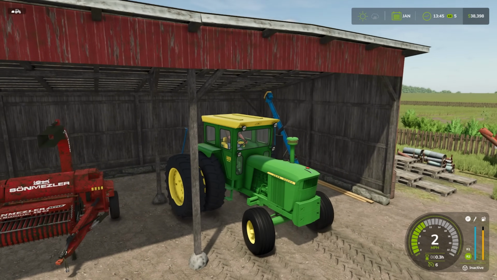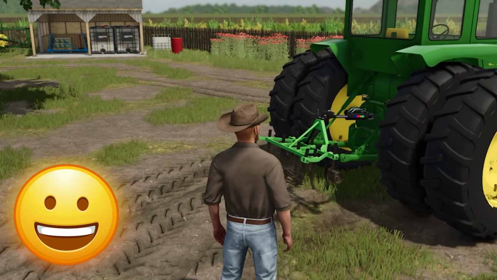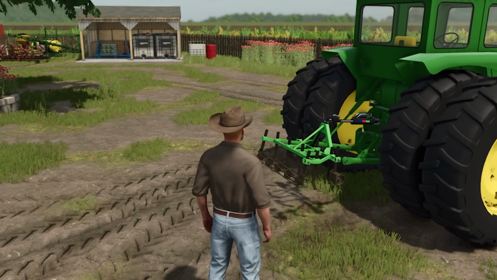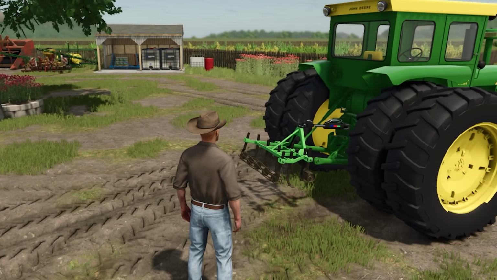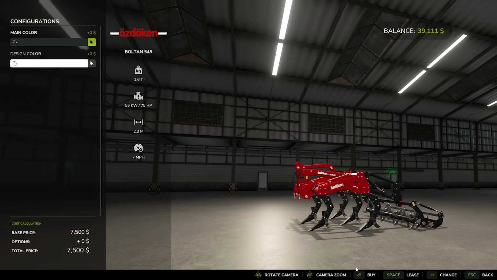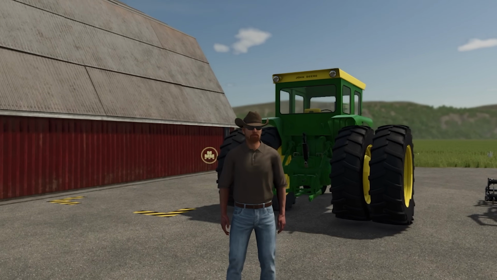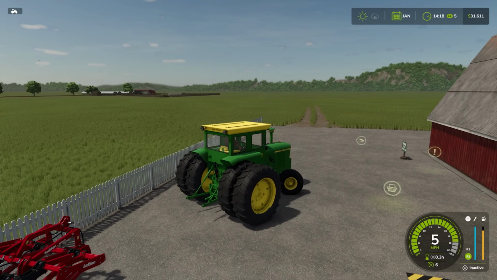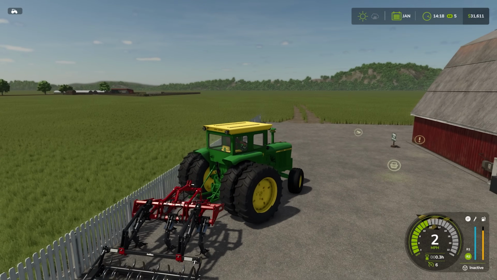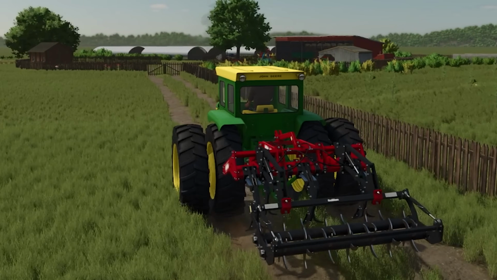However, when I attached our old subsoiler to the new tractor, it looked ridiculously small. It was clearly not suited for this machine, so I decided to sell it and buy something larger. At the store, I chose a new subsoiler for $7,500. It was a perfect match for our tractor, which made me very happy. After purchasing it, I attached it to the tractor and headed back to the farm.